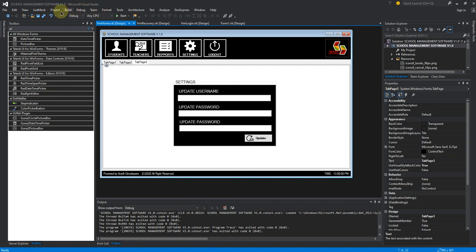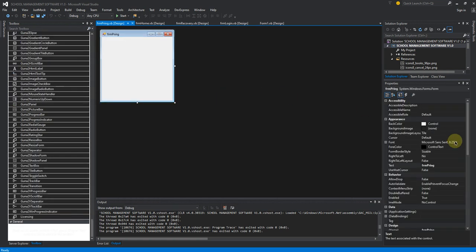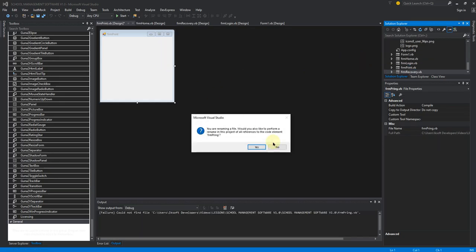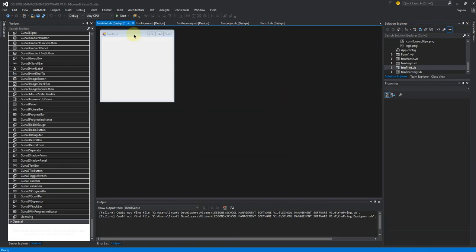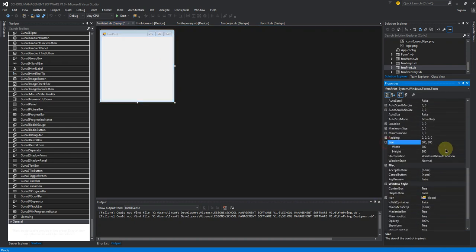So I'll just go here, project, add new Windows form. Then we say frm print. Oh, I just made it print. Good. Frm print. Let me rename this. So that is going to change this to print. Good. So with this print, I think the size, that is the width, I'll just paste it here.